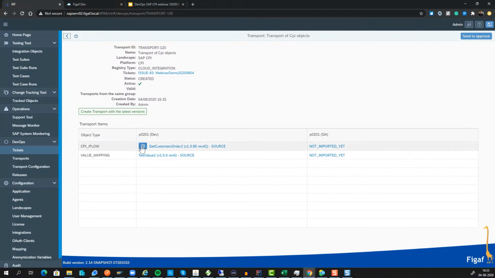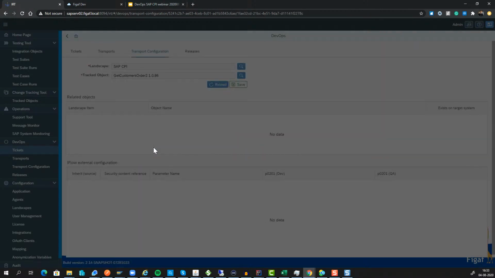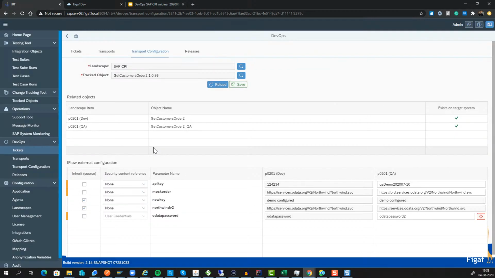So we can now see here we have an iflow. And one of the challenges, obviously, in a configuration setting is that you need to figure out, once we deploy this to QA and production, what all the different settings are that we have as a part of this. Here you want to be able to specify all the configuration parameters for a specific iflow.